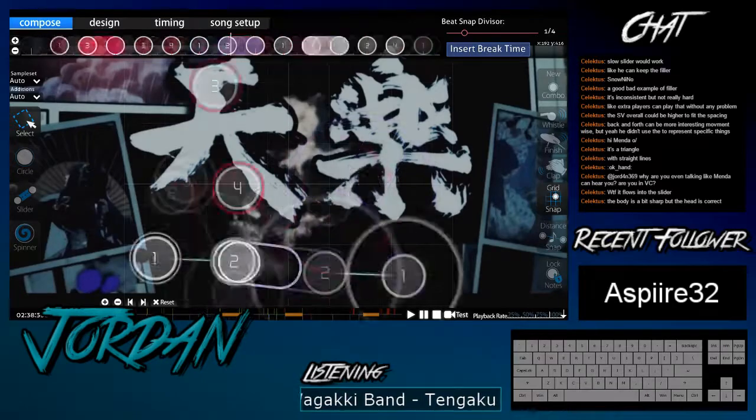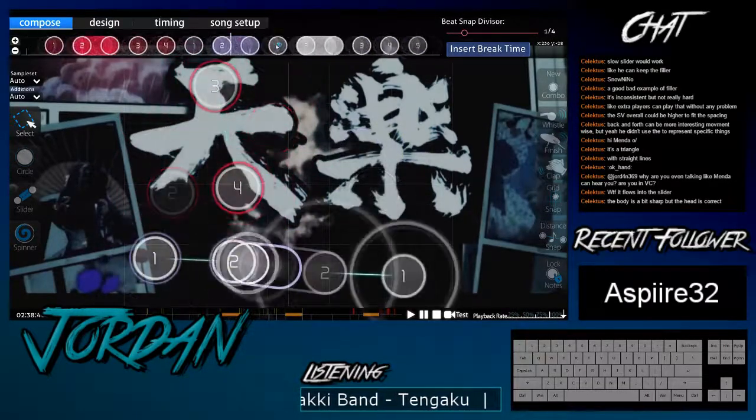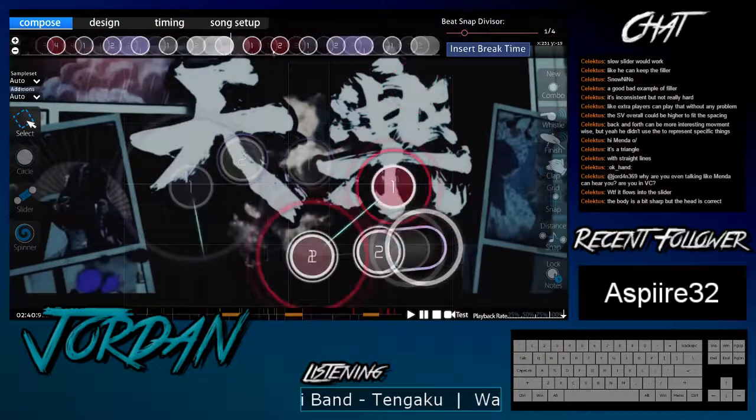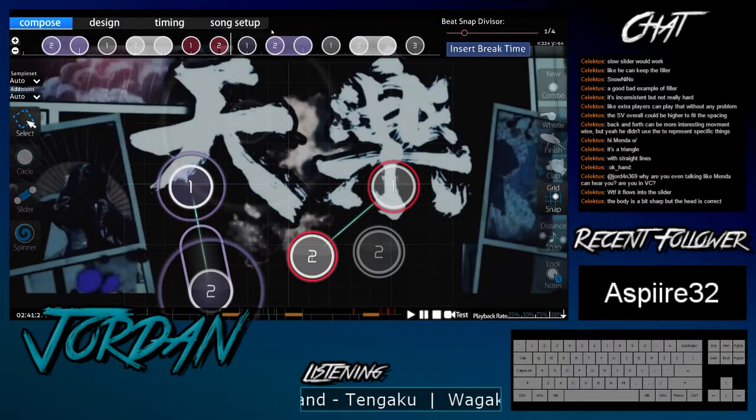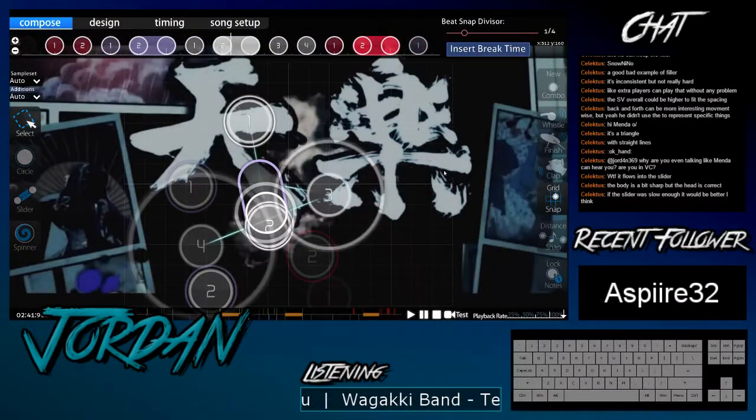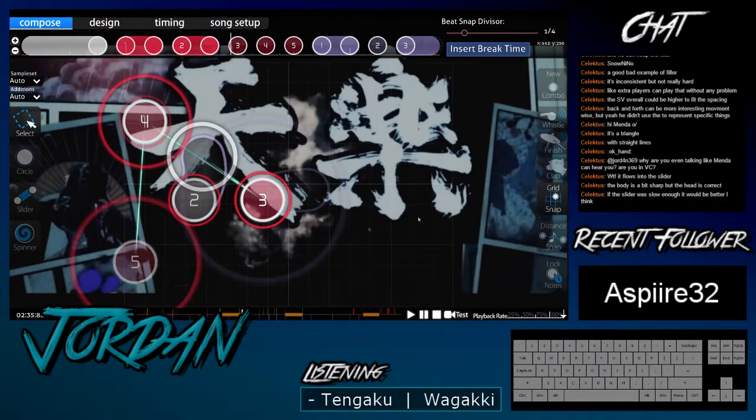Again, you could represent the backing guitar. I'm pretty sure it does that in a lot of this song though. I just think it's something that you really shouldn't be ignoring. It would make your map a lot more interesting if you incorporated it. You don't even have to incorporate it with the rhythm, just movement. Like a change of flow for every new guitar would be a good way to represent it, and you don't need to change any spacing or any rhythm. It would just make the map feel a lot more like the song and not ignore some aspects.